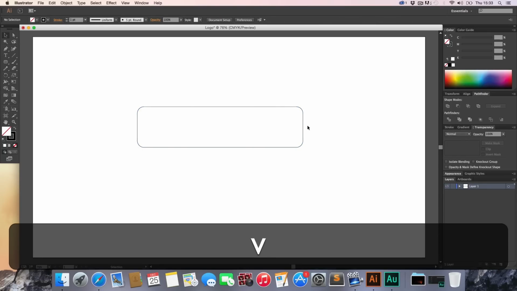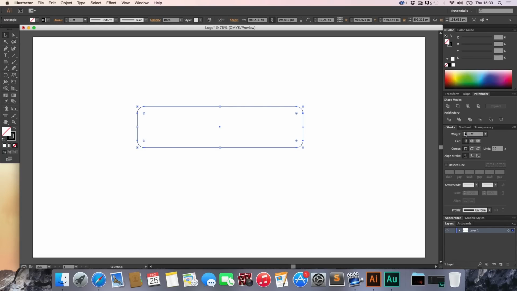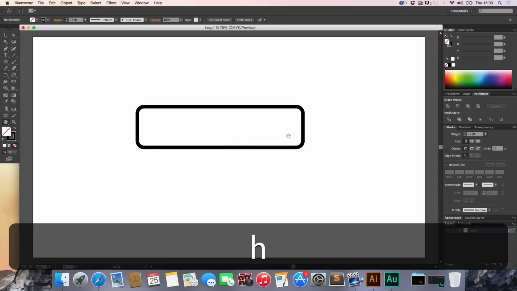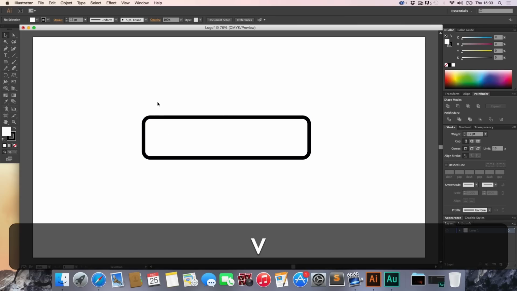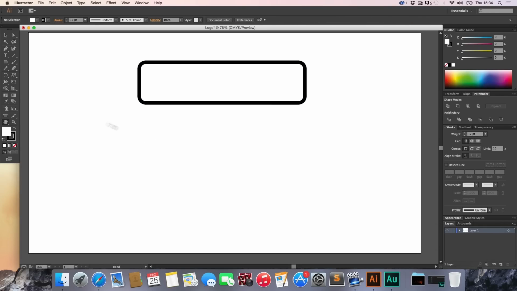This should be fine. Also, let's see how big the weight of our stroke should be. I think it should be very thick, and yeah, 17 points are great. And actually, let's give it a foreground color. Let's make it white, because we're going to make them overlap and that's going to save us some time. Okay, that's basically it for our first. I'm just going to make the very basic shape, of course, real quick.